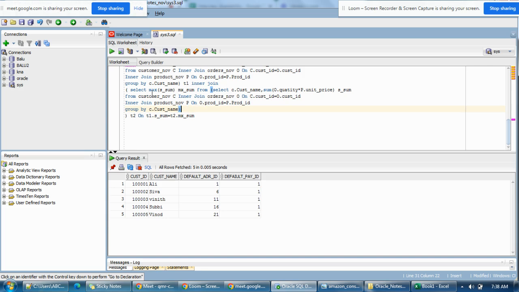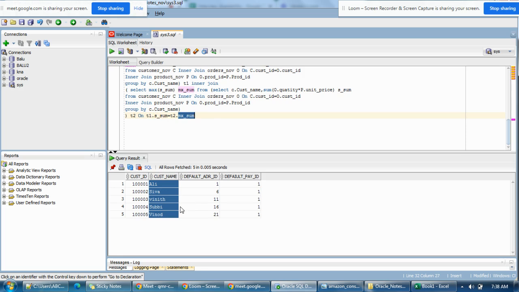Here we have only the name, but we don't have any amount details. Actually, the amount details are a calculated value. Clear? Now I am joining this with our max sum.